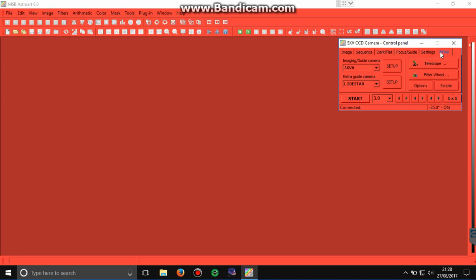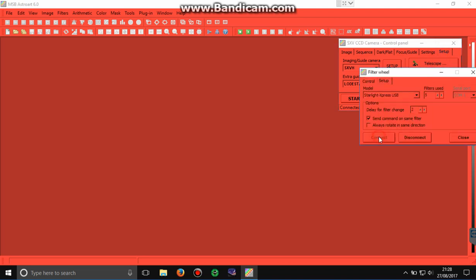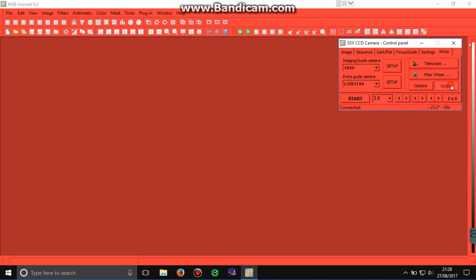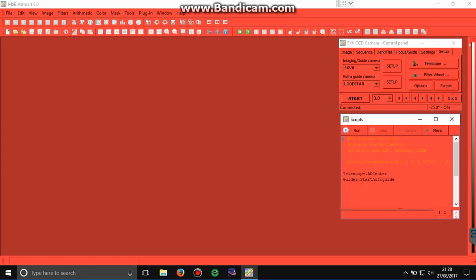Okay, so the other things I need to do, I need to connect to the filter wheel. And I can close that once done. I open up a scripts menu, and this basically re-centers the adaptive optics, and then it picks out a guide star and then begins to guide on it. The other thing I need to do at the start is roughly point the telescope to any known star, and it does have to be very rough. So I've actually got the telescope now pointed towards Altair. I've no idea if it's in the picture or not until I take an image.